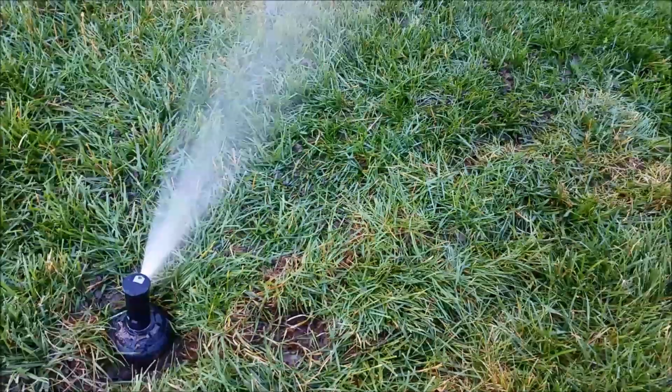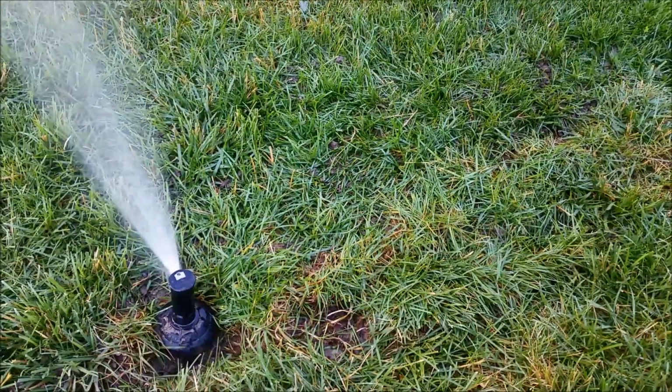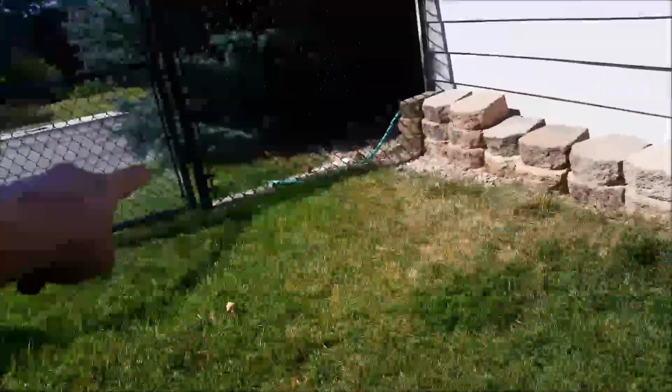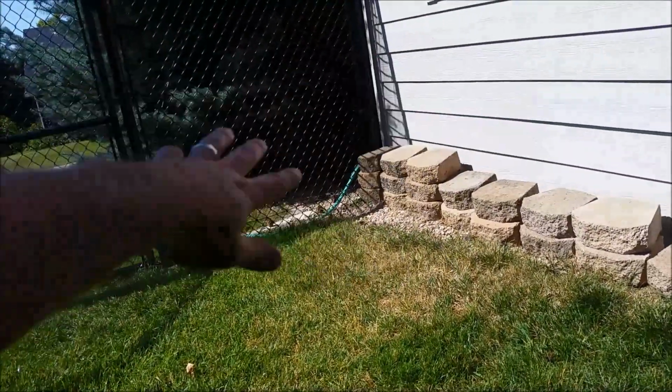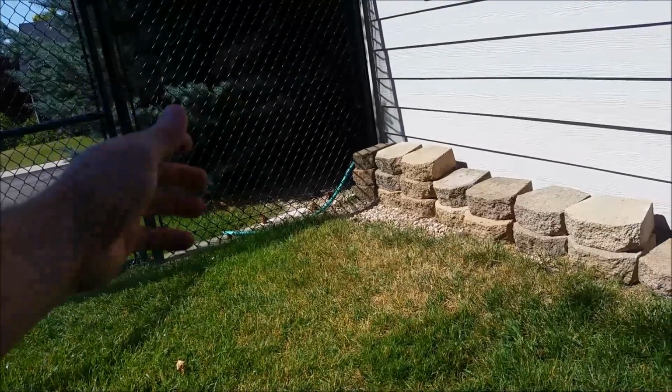So that's one way that you can fix dry spots, is move sprinkler heads or change sprinkler heads, or even add sprinkler heads where you need to. I have another dry spot right there by the shed that's a trickier spot to fix. I have a little sprinkler you can see spraying behind the fence. And again, this fence and the shed were put in after the sprinkler system was designed. And I used to have a rotating head on that one, but it kept spraying in the wrong direction.